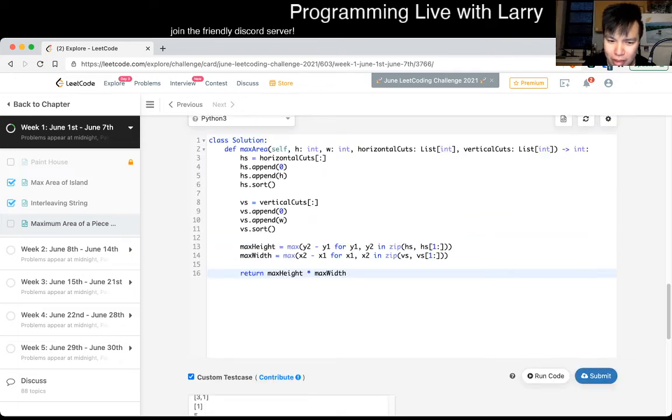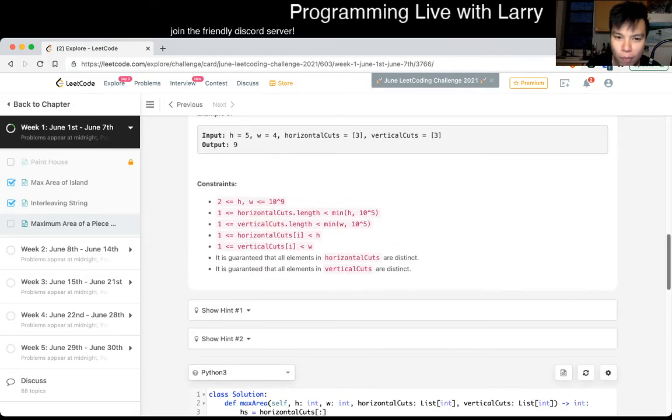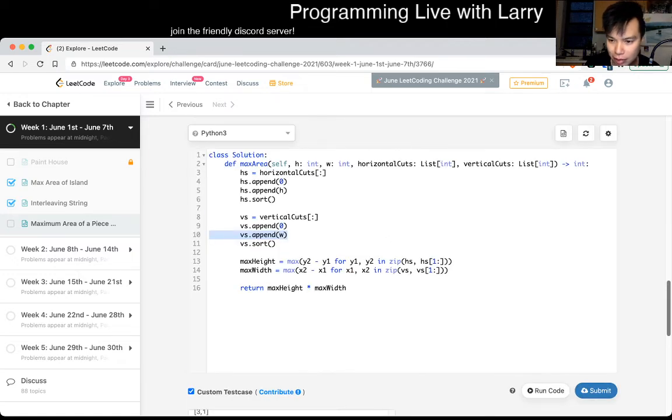Sometimes we would try to think about edge cases, but I think this one we do handle the edge cases with respect to adding the height and the width. So I think we're good here, and just making sure that all the numbers are between 0 and whatever. The only other thing I would look at if I was in another language is the number boundaries and whether we have to return a 64-bit int or something like that, or maybe they have some guarantees. But in Python, obviously we don't think about it as much because it gets auto promoted. So let's give it a submit.